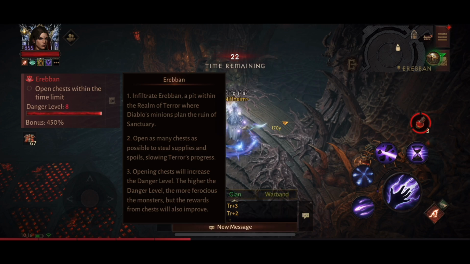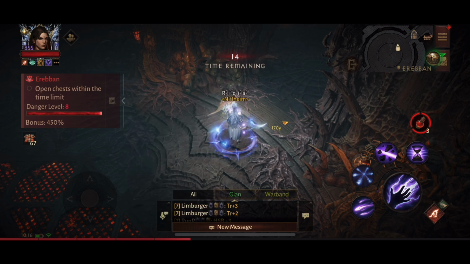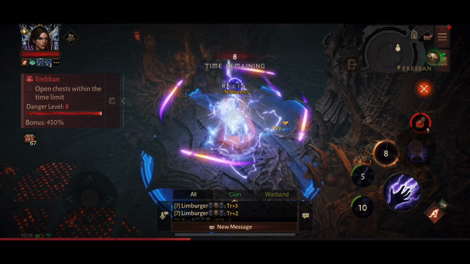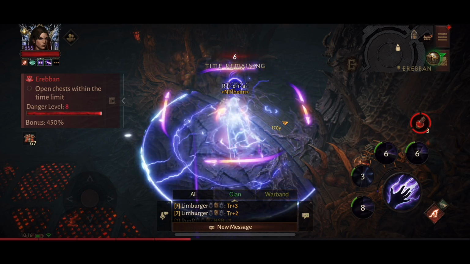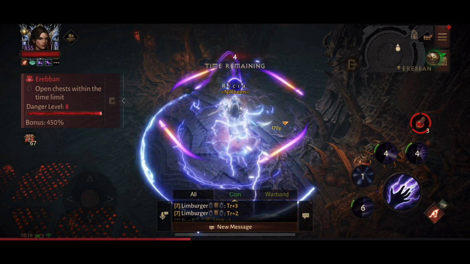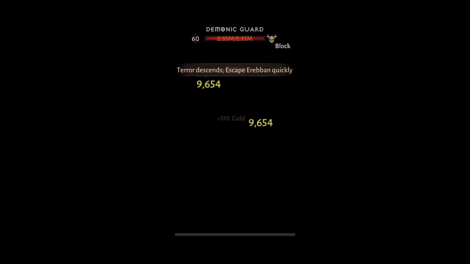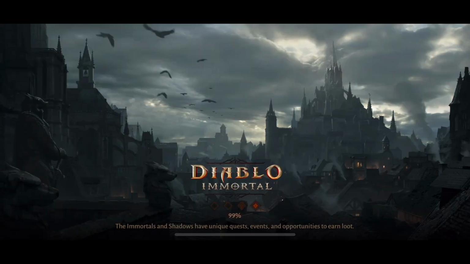So on the information button here, it tells you a little bit about Erebban. Infiltrate Erebban, and you can read that for a bit more information. I'll leave it up on the screen for a few more seconds, but honestly, look at how much easier this is. We've escaped the castle. The boss isn't even running after me at this point. Now he'll be active, and we've just hit the portal to exit. So super easy way to complete Erebban, and you will get the maximum amount of gems for doing this.